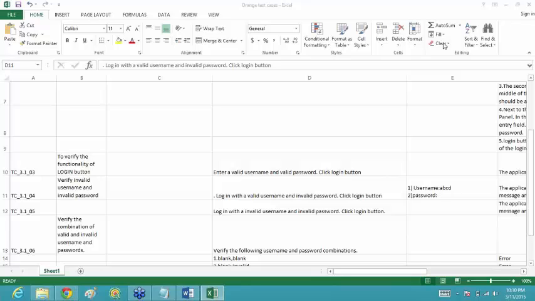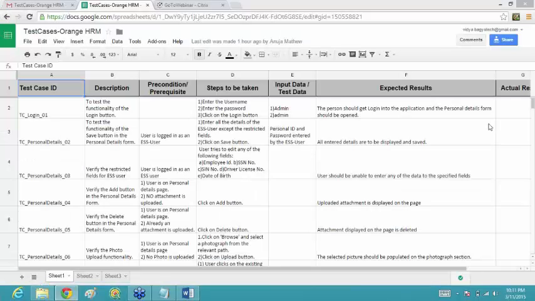For login, to test the functionality of the login button: enter the username, password, login button, data. Then for the personal details, to test the functionality of the save button in the personal detail form, the precondition is the user is logged in as the ESS user. Then enter all the details of the ESS user except the restricted fields.